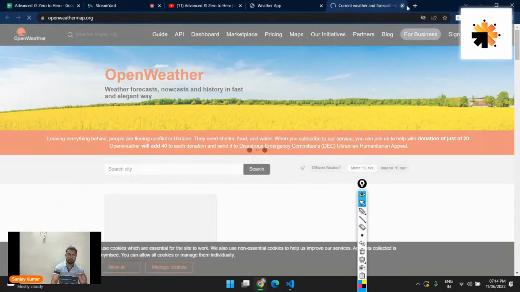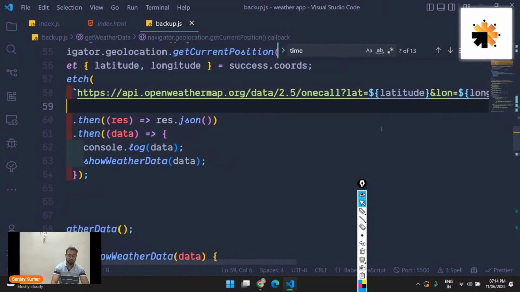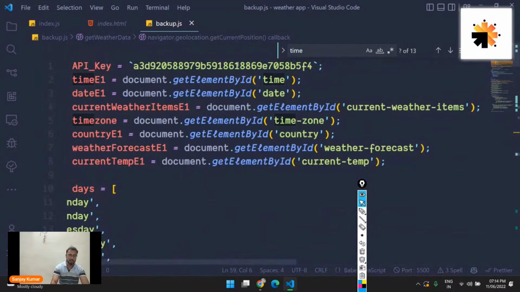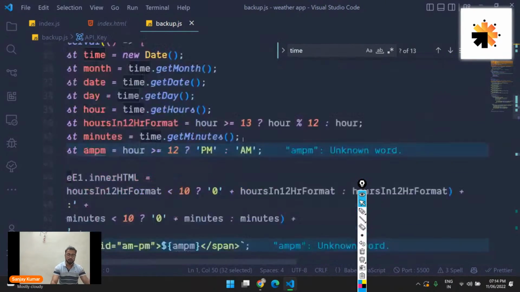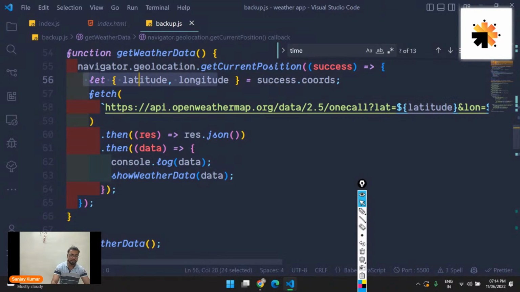So they will basically give you this endpoint, and in this endpoint, all you have to pass is a key that the website will provide you, and inside this you have to pass the current position. And you will get the weather for that current position. So let us do this exactly.